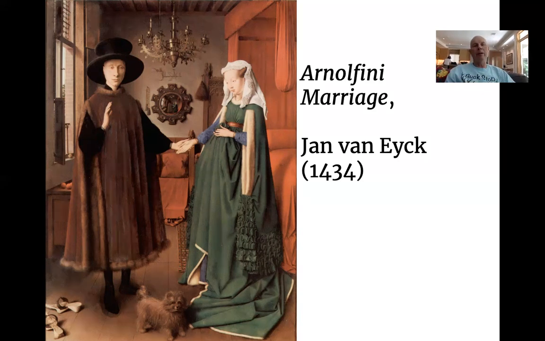Van Eyck, after dozens and dozens of tries, hit on a mixture of linseed and other nut oils combined with the pigment. The result was almost miraculous. And that's what you see here with the Arnolfini Marriage. By the way, the dimensions of this painting are 24 inches by 32 inches. So basically 2 feet across and 3 feet down.